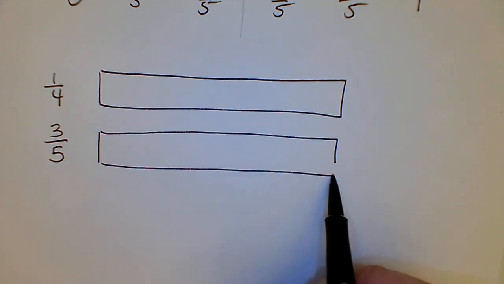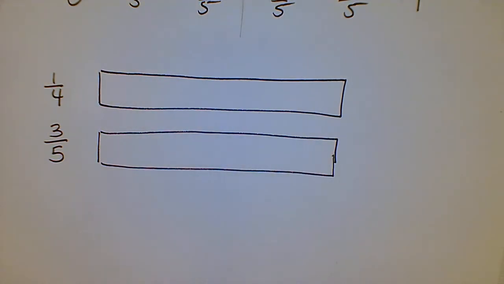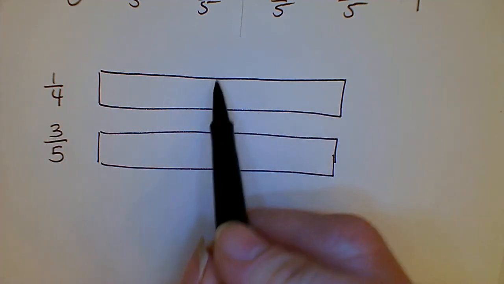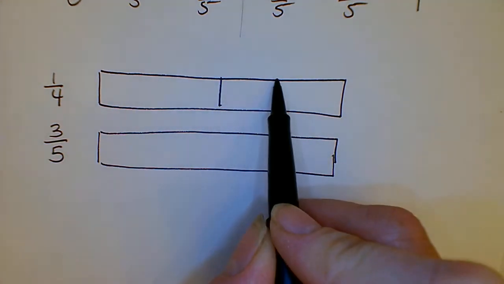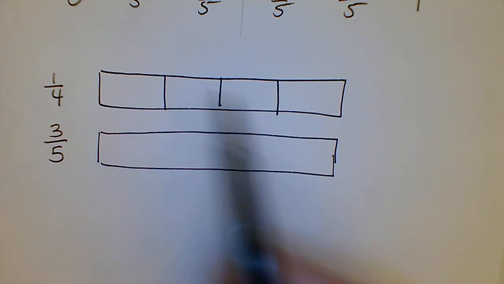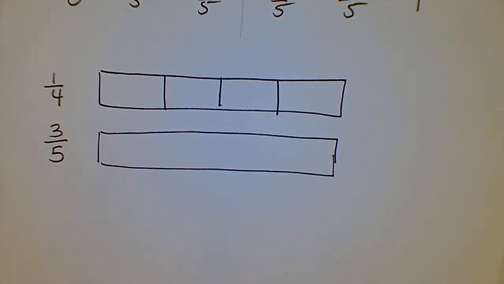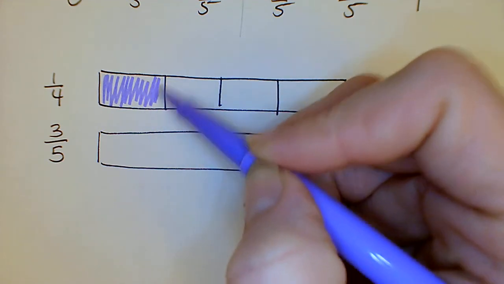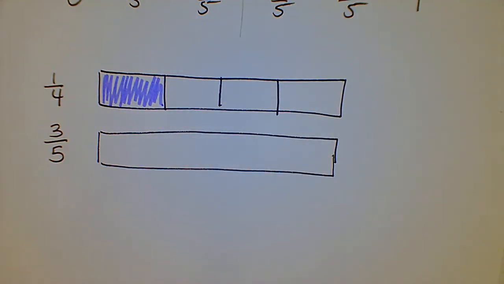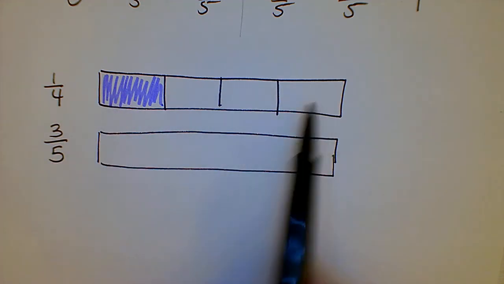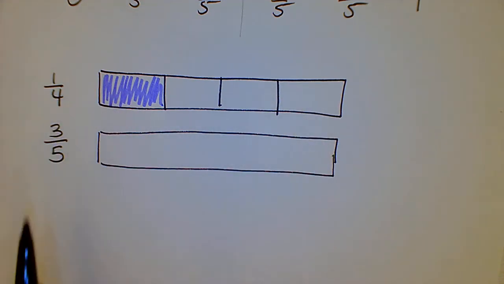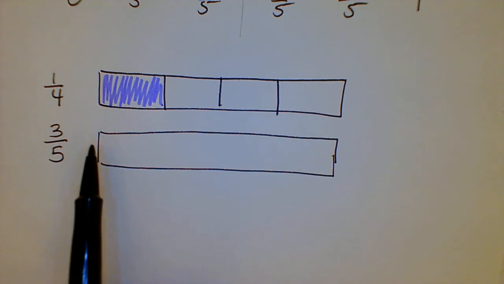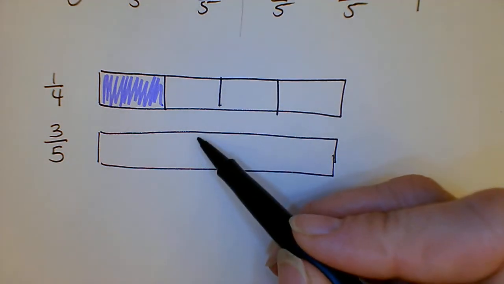And I've actually known people who attached them to make sure. Okay, if they're not the same width, that's not quite as big a deal. So for 1 fourth, I need to partition off my tape diagram into fourths, and then I need to shade in one of them. So that's 1 fourth. And I knew that because my denominator was 4, so I needed 4 pieces, and my numerator was 1, so I shaded in 1. Now I need to do 3/5.